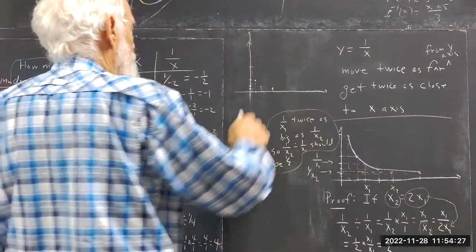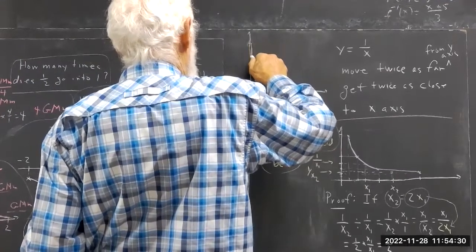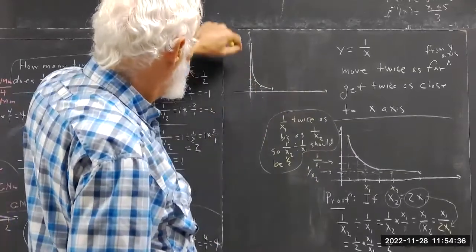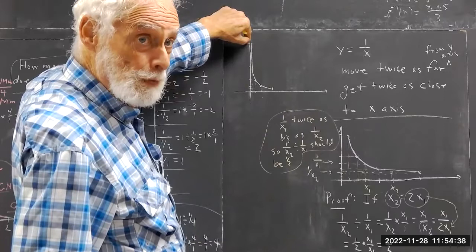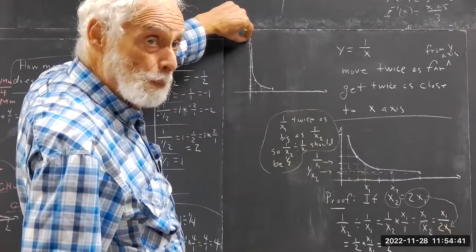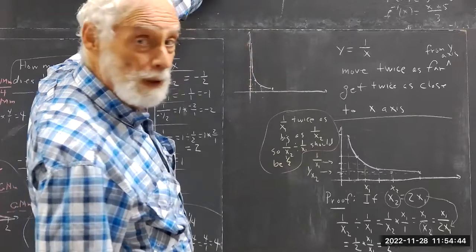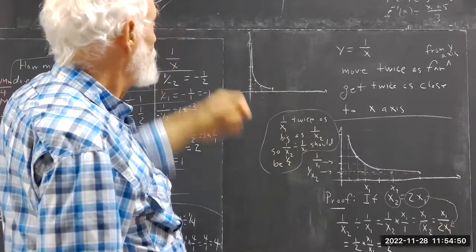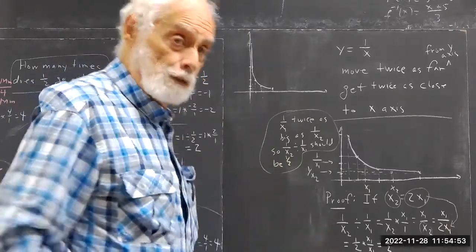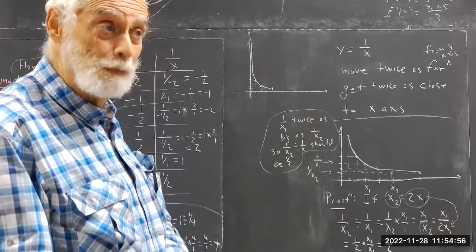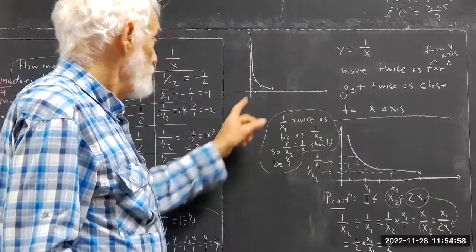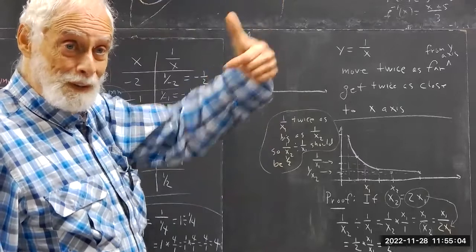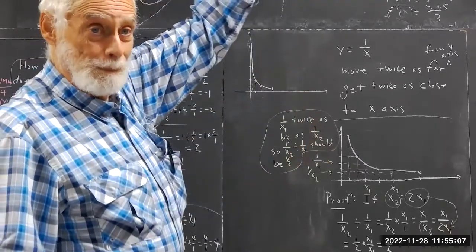But you can still think of the idea if these are real, actual geometric lines with no thickness. This thing's going to get almost vertical, but it's going to keep going twice as close to the y-axis. I have to go twice as high, so it'll be up here somewhere before we can get twice as close. But if you continue this, because again, just like me trying to avoid stepping over the ledge by always going halfway, you're never going to get to the y-axis. So you're always going to be doubling your distance up here. And we move closer to the y-axis twice as far.